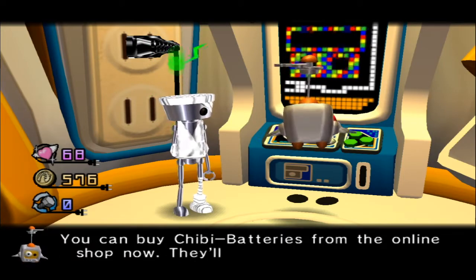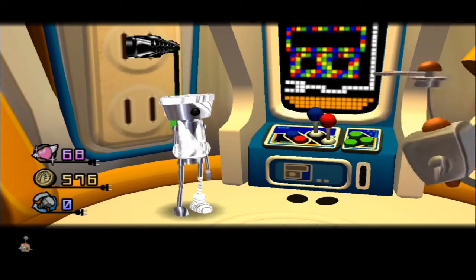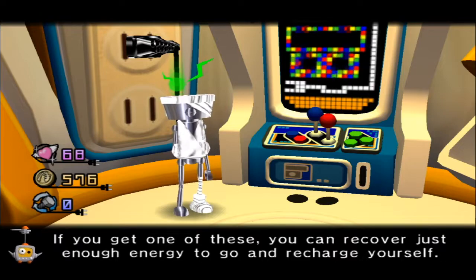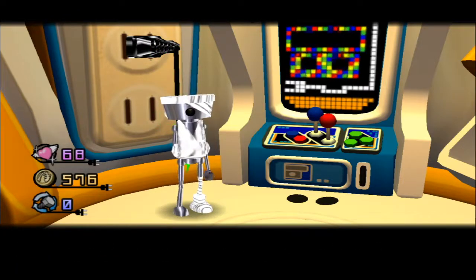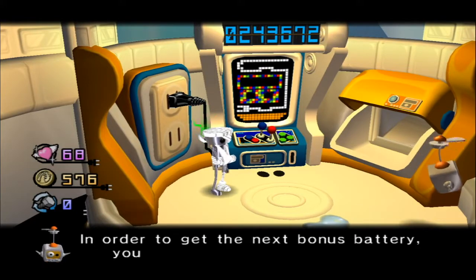Also, yeah, since we did run out of batteries, we can now purchase Chibi batteries. They're not battery upgrades, though. You can only get battery upgrades through happiness points. They're basically just quick recharges if you really need it. I don't really use them that much because they're pretty expensive. Except for certain parts of the game where you're going to need a lot of battery power. We're not going to be buying one, by the way. And yeah, we haven't earned any happiness points since last time.